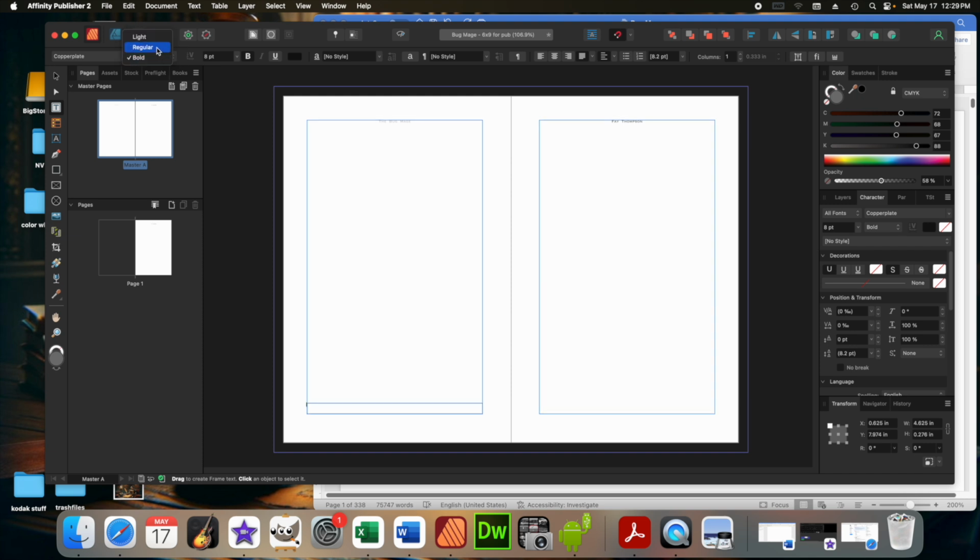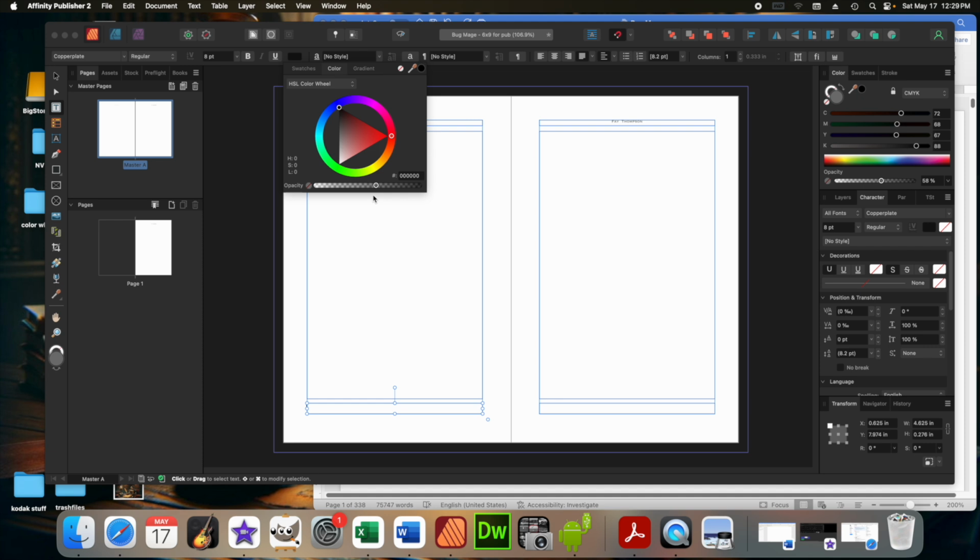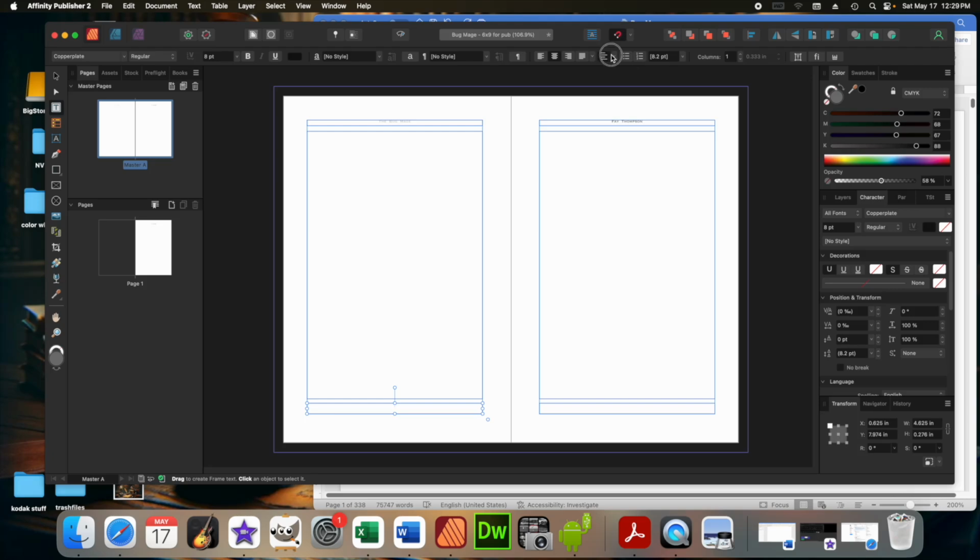I don't want bold, I want regular. I want the opacity. I want centered, and I want this one to bottom align for the same exact reason, where this one is the margin preserved here, this is the margin preserved here.